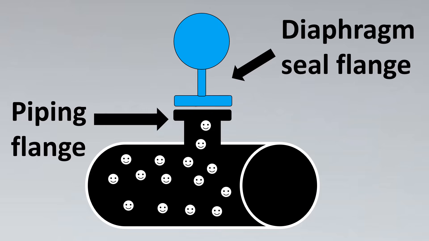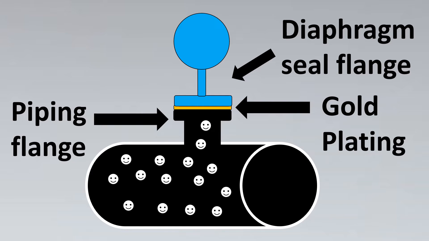Let's again take the molecules back to their place. In order to prevent these molecules from traveling towards the flange or towards the diaphragm seal fill fluid, we insert a particular layer of gold which is called gold plating. This gold plating basically acts as a barrier which doesn't allow these molecules to permeate inside the diaphragm. The molecules of hydrogen, even if it's in high pressure service, get stuck on the gold plating and are not able to insert.